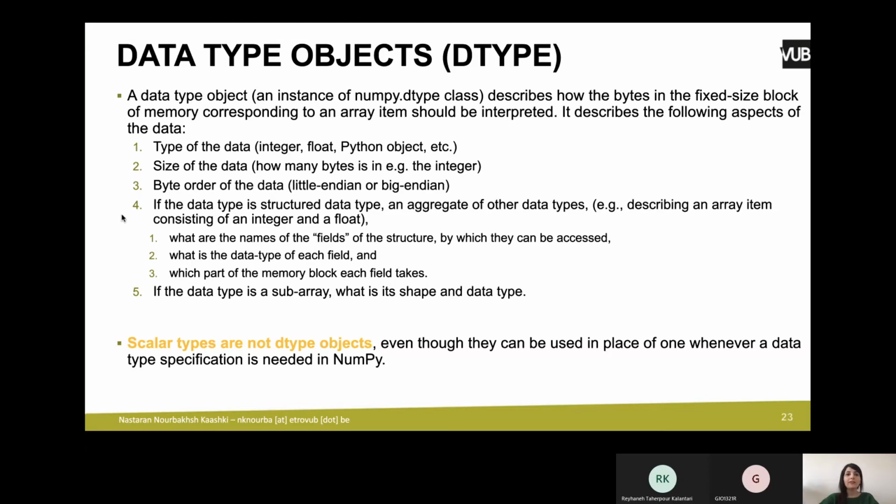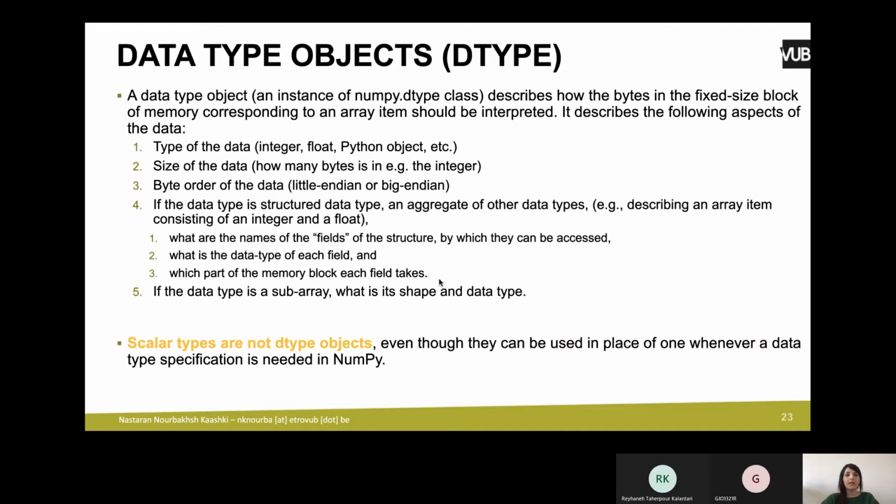So if the dtype is a data structure, which is an aggregate of data types, three different things will be defined by the dtype: the names of the fields of the structure, the data type of each field, and which part of the memory block each field takes.